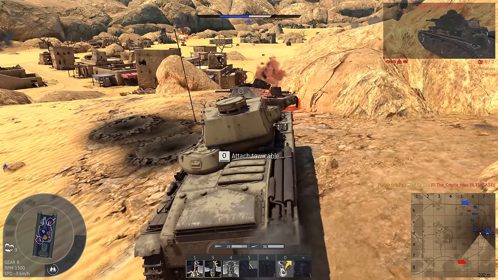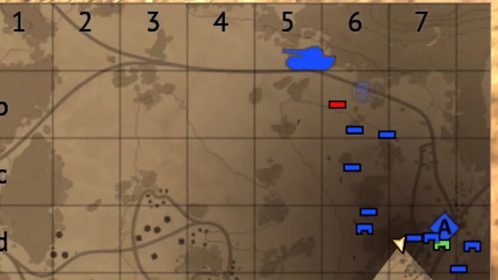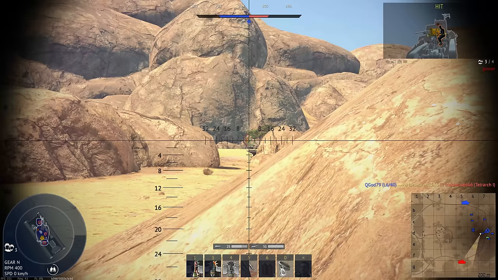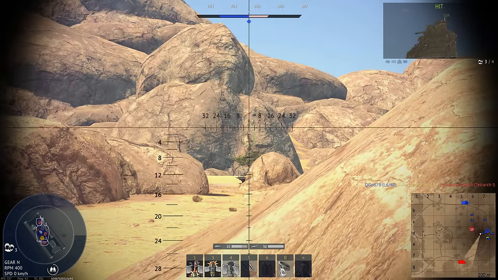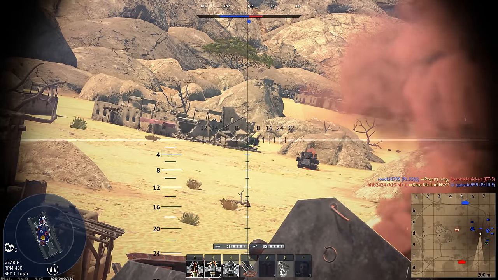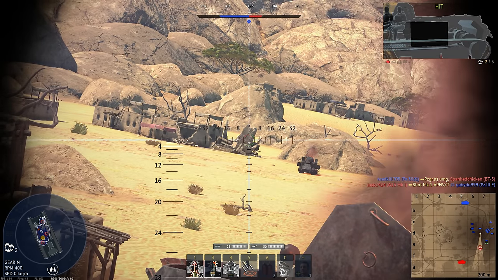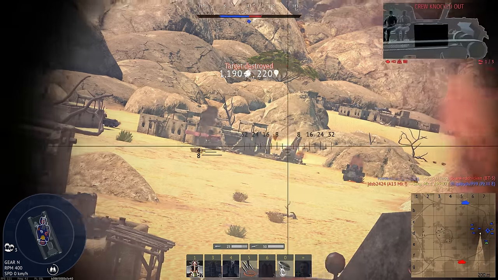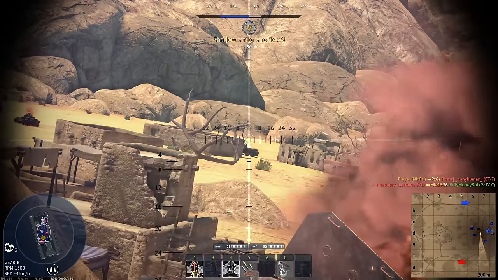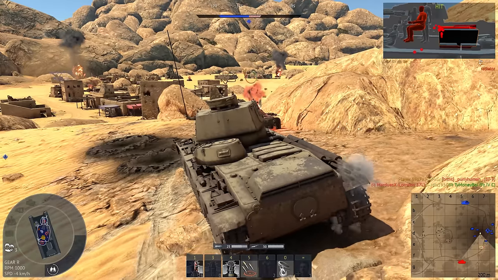I'm actually almost out of 37 ammo. And in typical War Thunder fashion, there is a light tank camping our spawn when we have the objective, as you do. Okay, now would be a good time for me to actually use the primary and secondary thing. Can we fully shoot through that now? Okay, yes we can. Not really sure where I got shot from just now. Oh, that's huge damage.